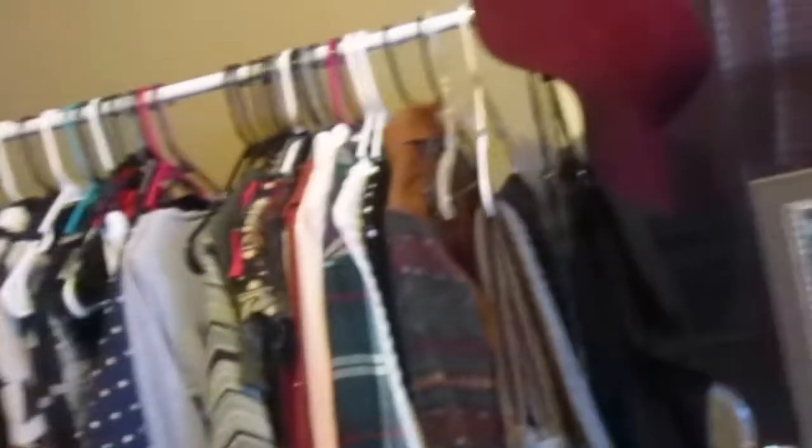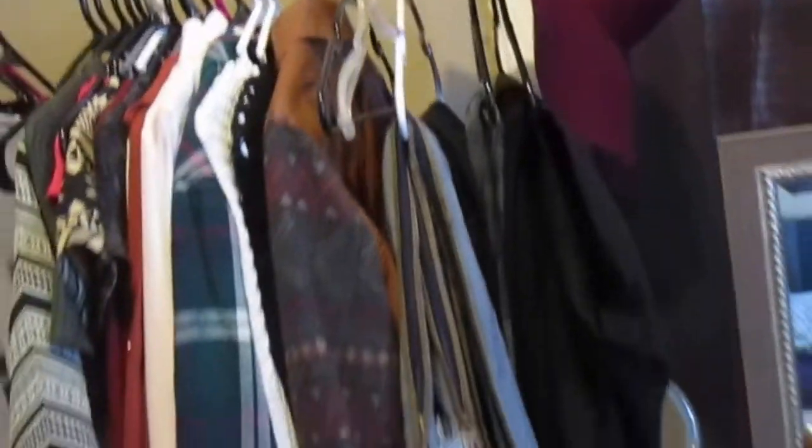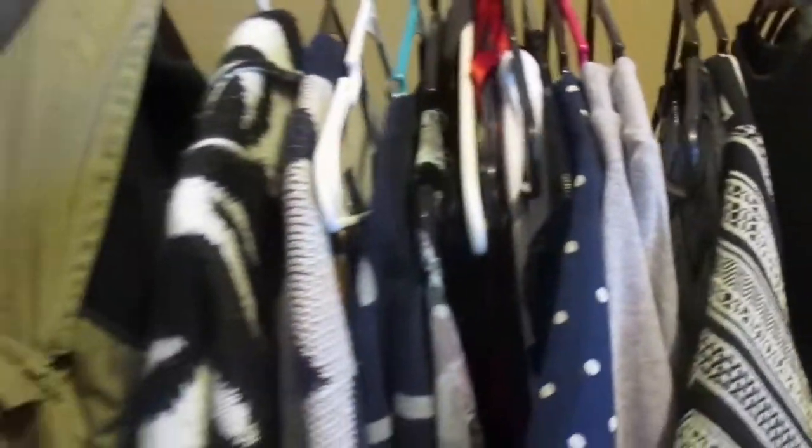Moving on. I have my rack of clothes. I have a hat, which I never even wear because every time I wear it my sister says I'm doing the most. It used to be organized like dresses, shirts, crop tops, but it's not anymore. My school hat. And then a few shoes down here — these are just my boots, Uggs, some shoes, Air Max, and then a pair of heels.